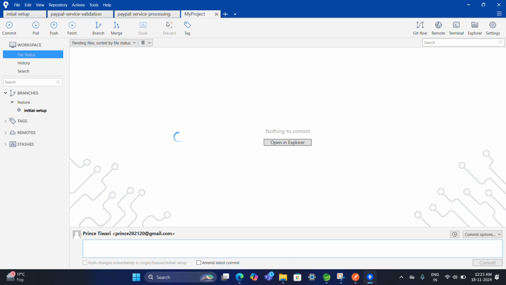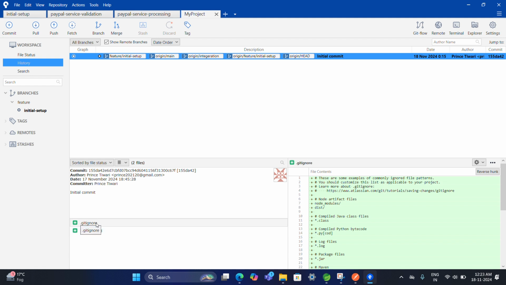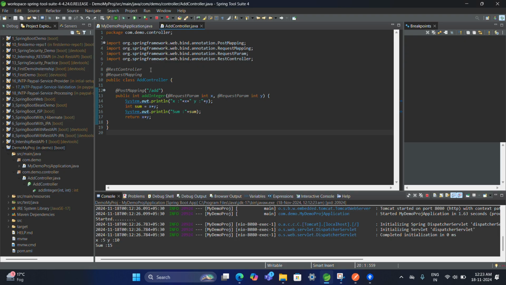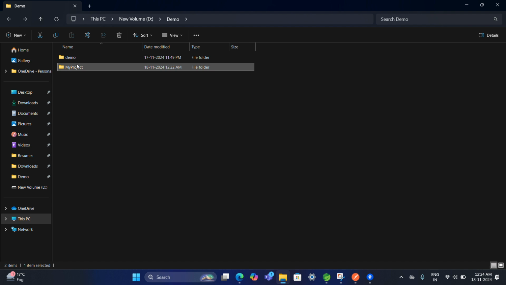So this is my project here. There is nothing. There are two files already present, which are the default files of GitHub. Here you can see that it is empty right now. Then let me put the files of my demo project, which I have created. I'm going to copy all this data, all files, into my project folder, which is monitored by Git.